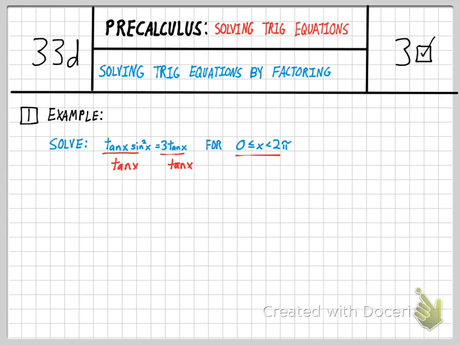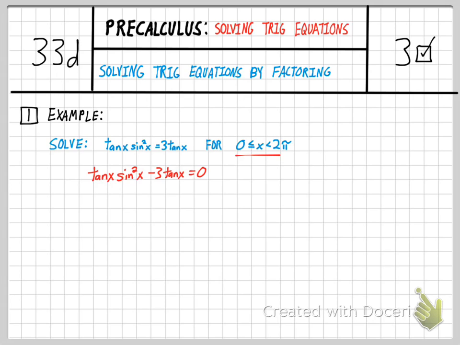The reason why is that sometimes that function can be 0, and we never want to divide by 0. So while you can divide both sides of an equation by a number, you never ever want to divide both sides of an equation by a formula or a function. So I'm going to erase that and actually think about a different approach. Turns out to be very similar, but what I want to do is group everything on the same side of the equation. And then instead of dividing out the tangent, I actually want to factor it out.